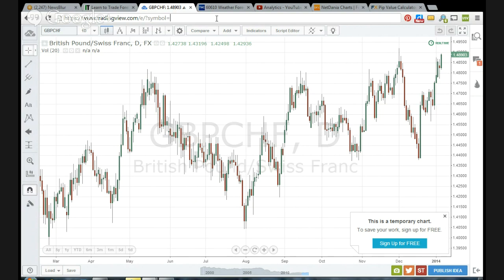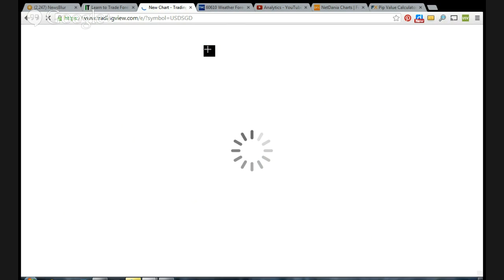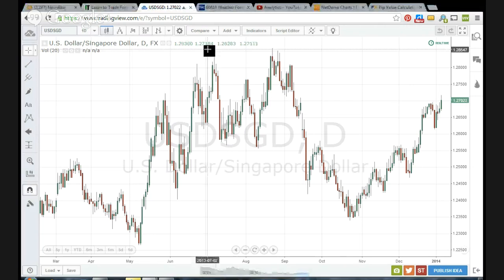Okay. So basically, the situation with the pound is we're still waiting. The closest that I saw was pound Kiwi, but I would still like to see if we can fall 180 more pips. Okay. Now let's move on to dollar denominated pairs. Let's go to dollar Singapore. Yep, still need a pullback.